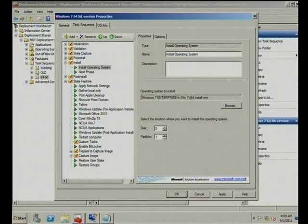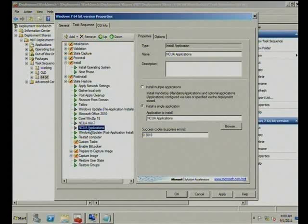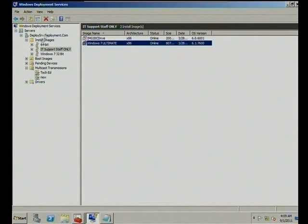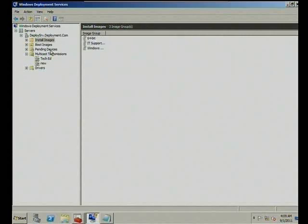So you could come into a task sequence that's been built and change the actual operating system that's being deployed. Two seconds. Takes no time whatsoever. You can change applications that are being deployed. Look at the WDS snap-in. It's not very flexible. You can add fat images. If you want to make a change to that image, you have to blast it out, make your changes, create a brand new image, and then re-import it into WDS.